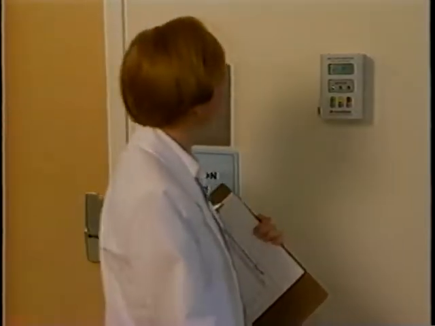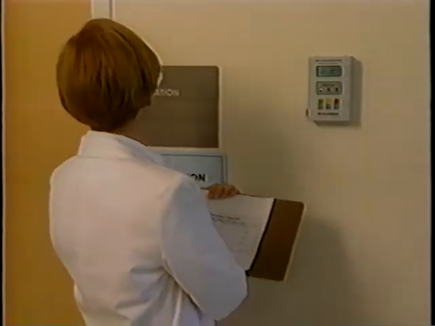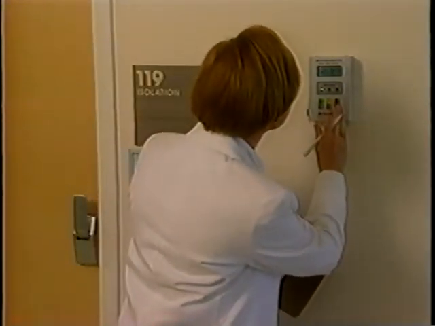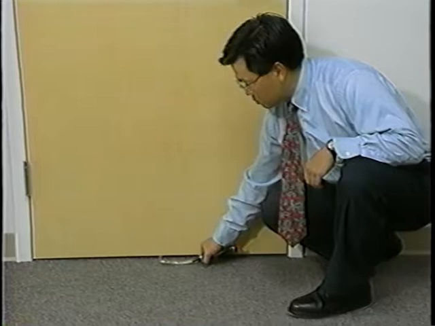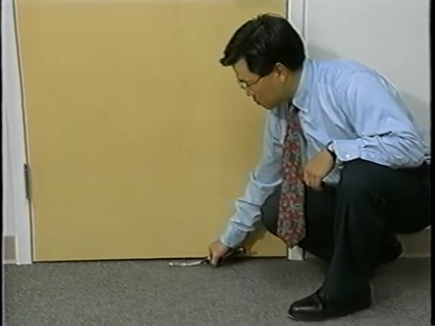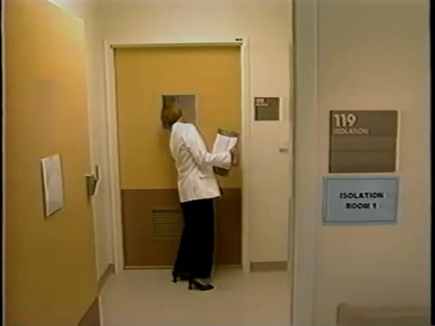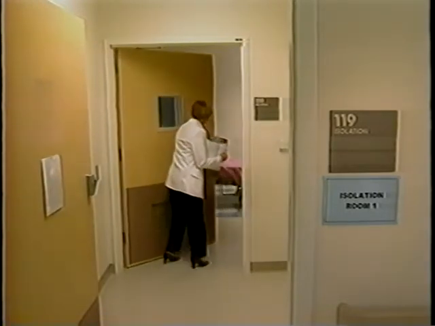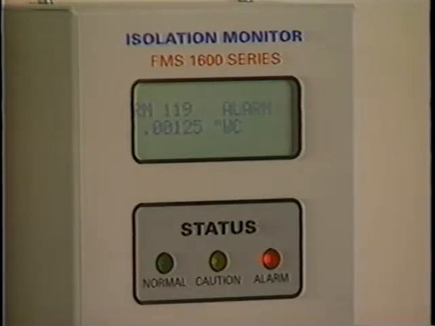If you have a permanent room monitor installed, you don't need to check negative pressure daily with the telltale, but someone should read and record the monitor pressure reading daily when the room is in use for a TB patient. Also, you should verify negative pressure with a telltale and test the monitor monthly. You can test the monitor by holding the door open for longer than the time delay and ensuring that, one, the alarm sounds, and two, the pressure reading goes close to zero.